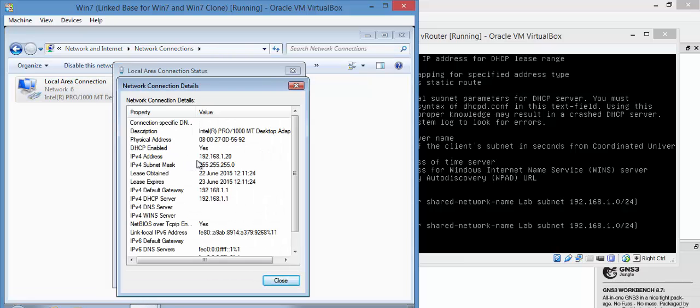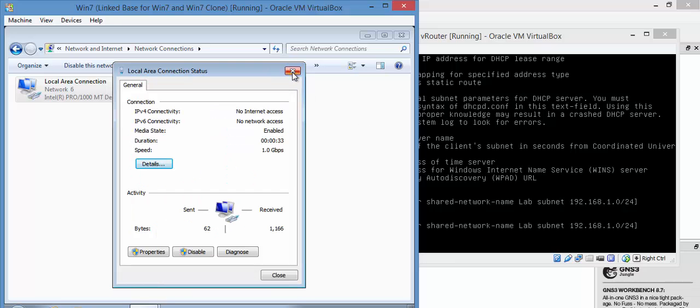There we go, so DHCP is active. We've been given the IP address which we set for the start, which is 192.168.1.20. Subnet mask is all correct, and the default gateway is 192.168.1.1, which is the vRouter. So that's all good and working.